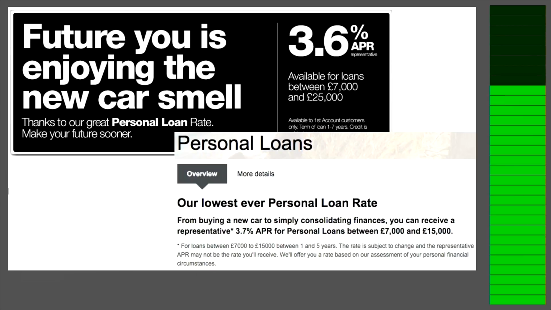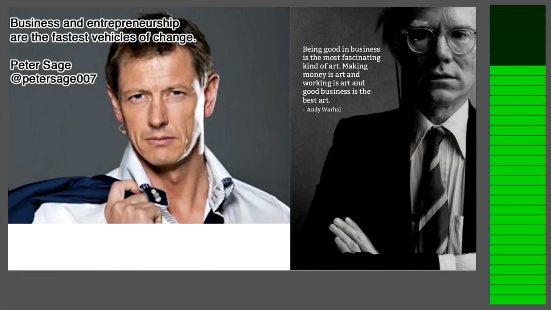So right now I'm putting in place systems and policies and procedures so I can accept infinite amounts of money. As an individual, if I receive 200,000 euros, that would be money laundering, counter-terrorism. So basically, opening businesses, opening structures, putting this all together. And one of my mentors says, business and entrepreneurship are the fastest vehicles of change. I will give you some time to read the quote by Andy Warhol: good business is the best art.